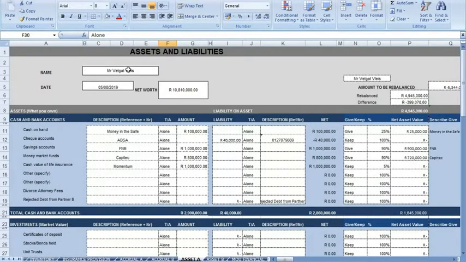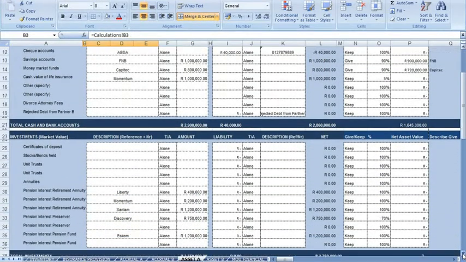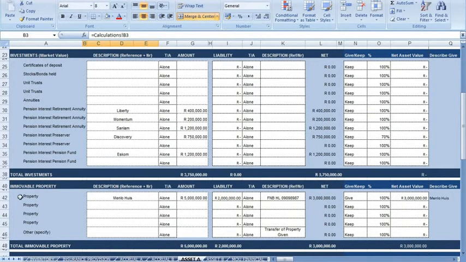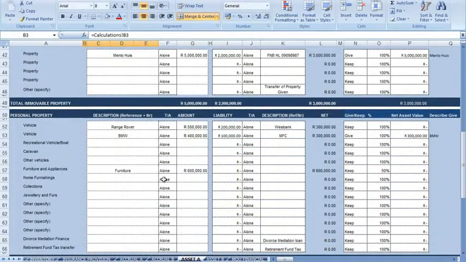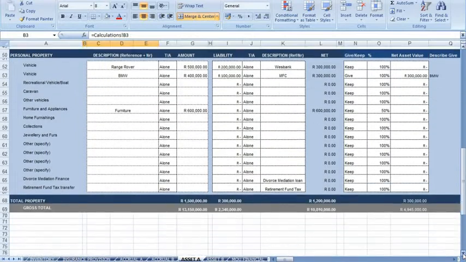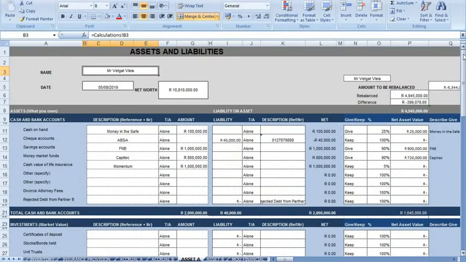The next tab at the bottom will be the assets of the client A. You will see it already pre-populated a lot of the details, and you will insert say for instance cash, bank accounts, etc. And you will then input all the relevant information, investments, immovable property, say for instance the house, and it goes down all the way to the personal property. And you will see here that it also gives you an option for liabilities that you can input here, and all the way down, and this will then show you what the net worth is.